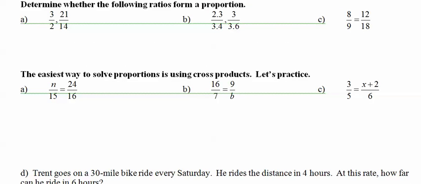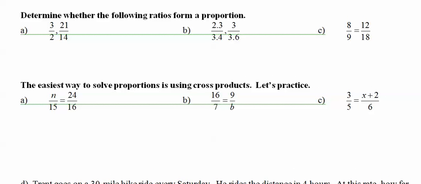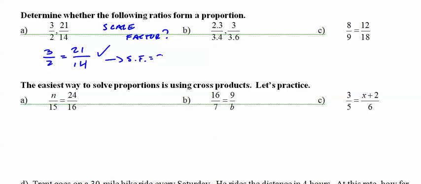So we'll talk about whether or not these ratios form a proportion. They need to be equal. 3 over 2. How do I get from 3 to 21? Times 7. So 3 over 2 equals 2 times 7 is 14, 21 over 14. You can cross multiply to see if they're equal. You can do this, you can do that. Mostly we're looking for what's called the scale factor. We're trying to figure out if that exists. In this case, the scale factor would have been 7.